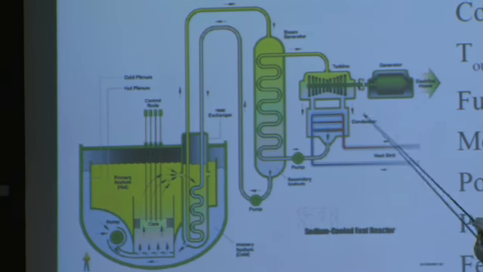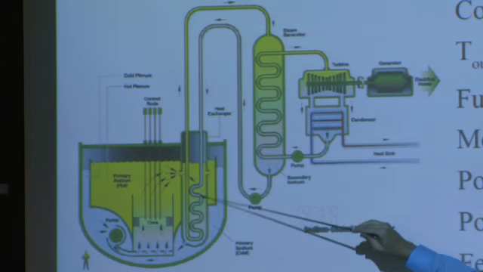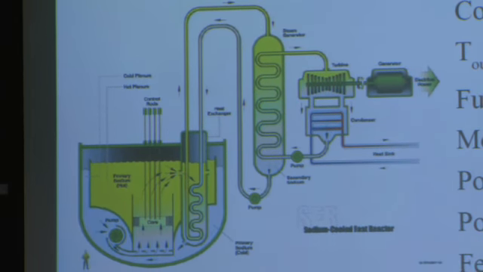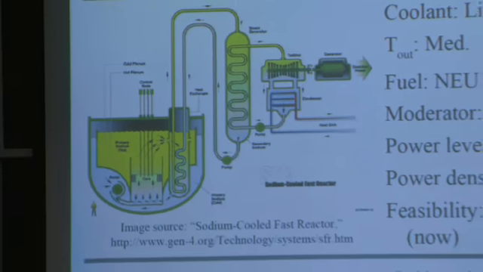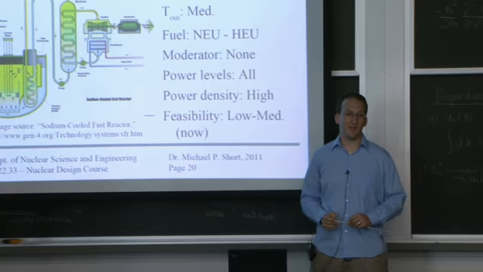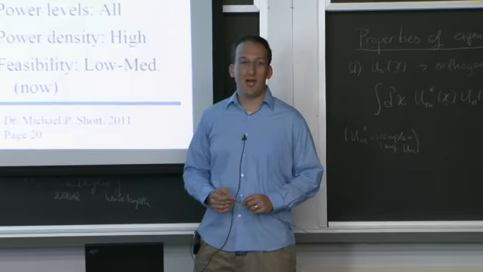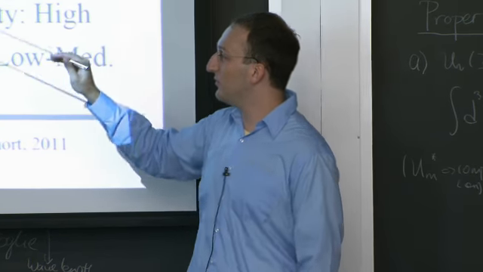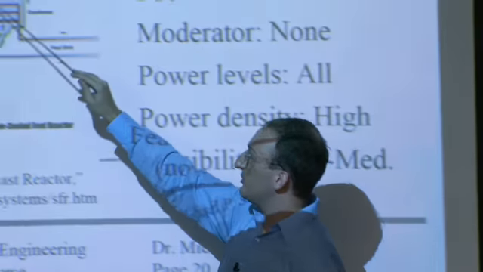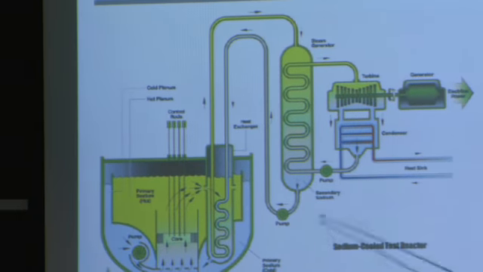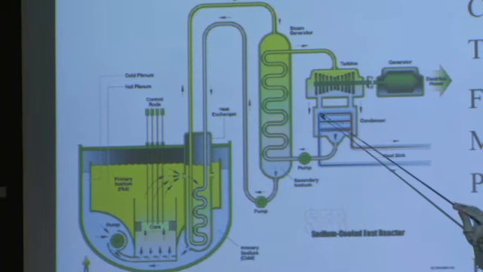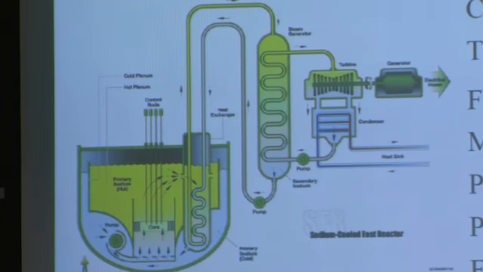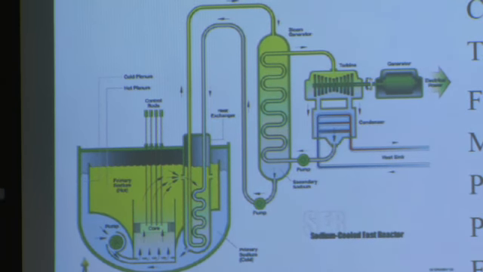You can't pump water as a secondary coolant into a pool full of sodium. I know I don't have to ask this, but have any of you guys ever seen sodium explode in a river? Okay. Yeah, you wouldn't want to pump sodium directly into the pool. You can have a secondary circuit, which could also be sodium, but you wouldn't want to be pumping water into activated sodium. So you need a secondary loop to get the heat out, depending on the coolant you use. Uses liquid sodium or NaK as a coolant.